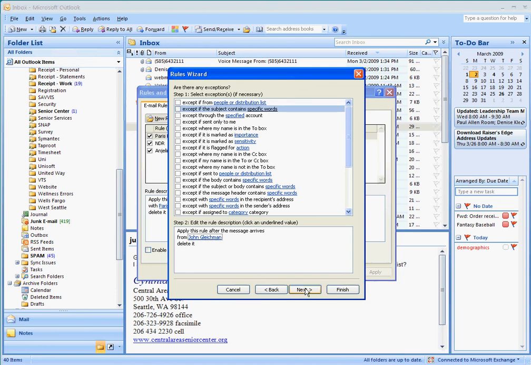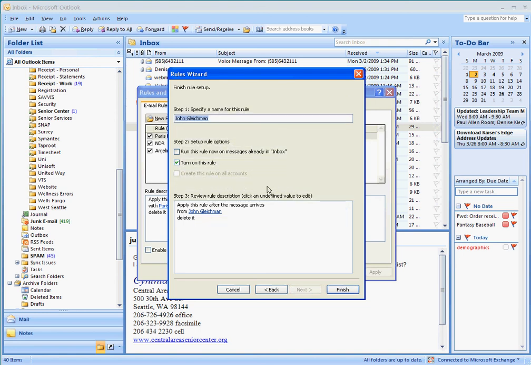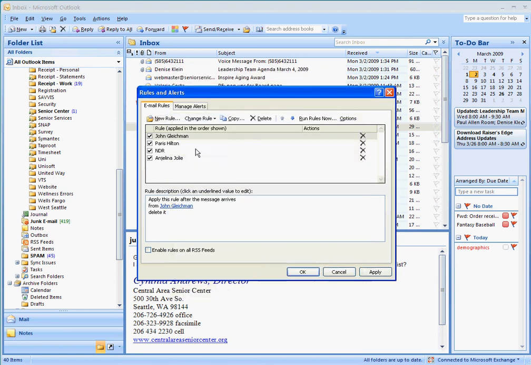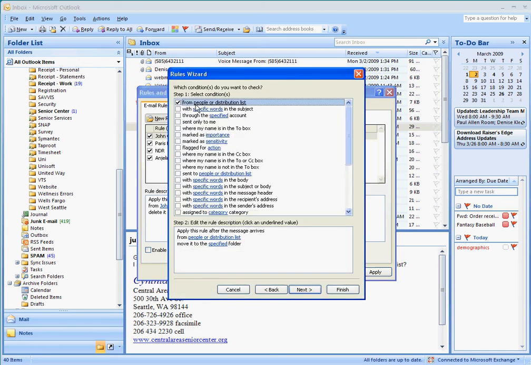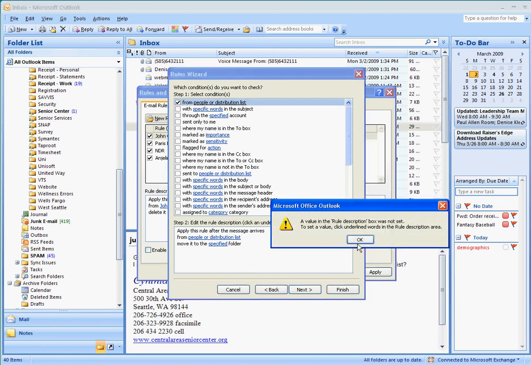So then you hit Next, and you give it a name, and I'll just keep my name up there and hit Finish. And so there I now have a rule set up that will delete anything coming from johng@seniorservice.org. Once again, you can set this up to use any email that you want as far as blocking anything. And if you play around with these rules, you can see there's a whole lot of additional things you can do, criteria you can set up. Just follow the rules here, follow the steps, and you can set up rules that work very nicely.